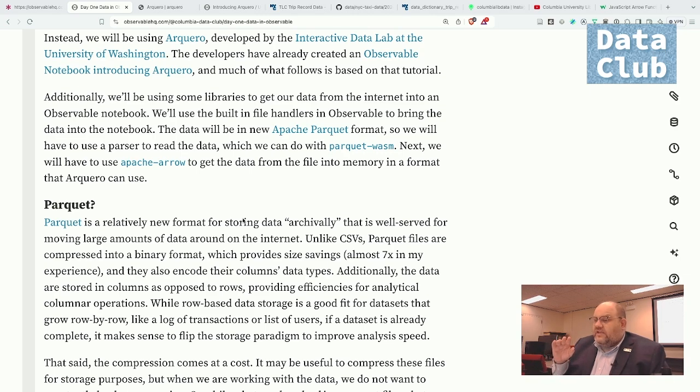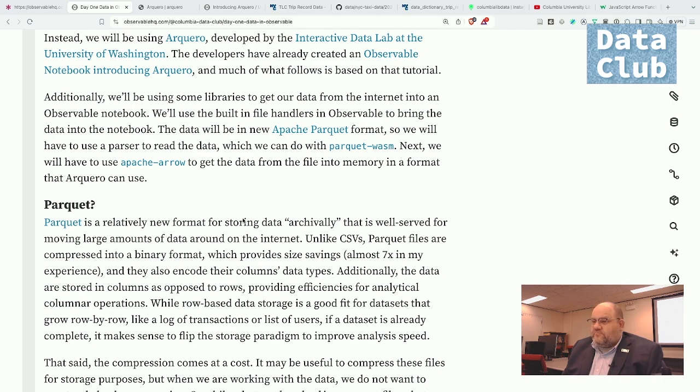Parquet is a binary file format as opposed to a text-based file format. As a result, one of the things it can encode is the data type for every column. Because typically when you're working with this kind of data, you are working under the assumption that all of the values in a certain column will be of a certain type. They will all be numbers, they will all be strings, et cetera. Parquet has two other huge wins. By being a binary file format, it can be compressed. And oh boy, is Parquet compressed.